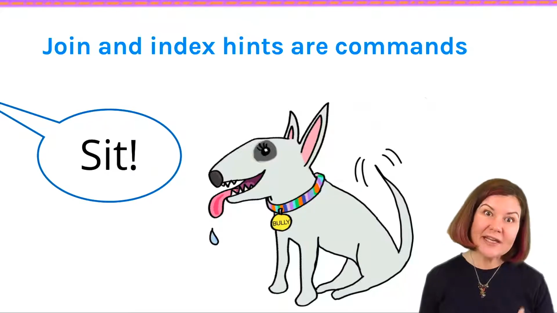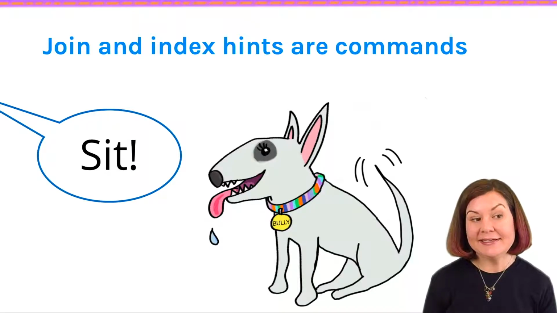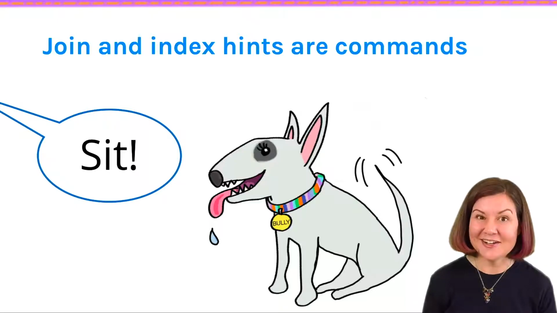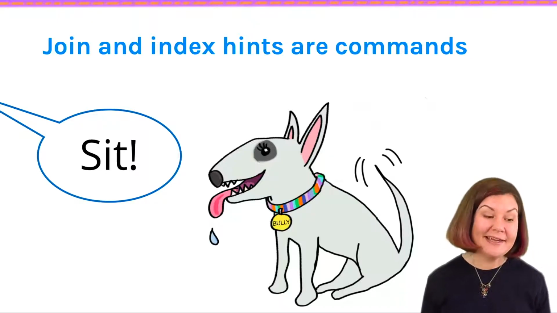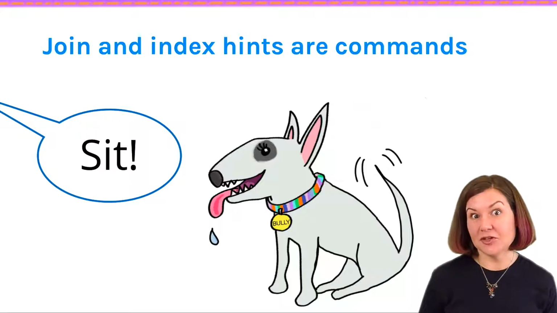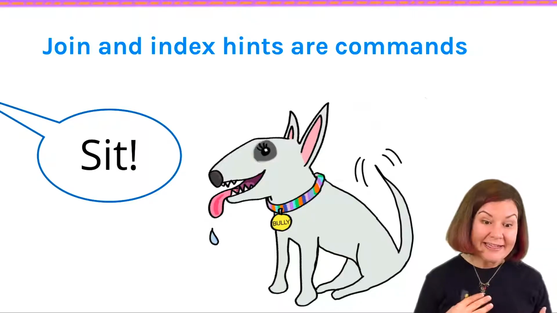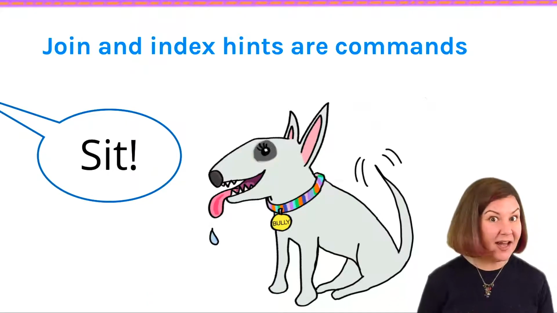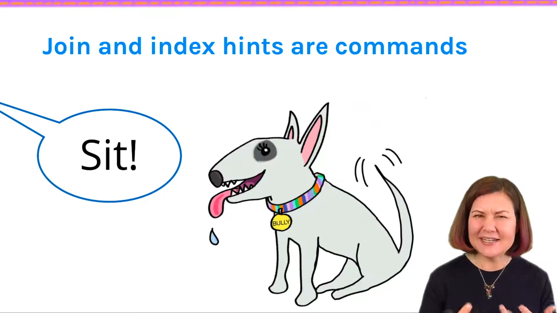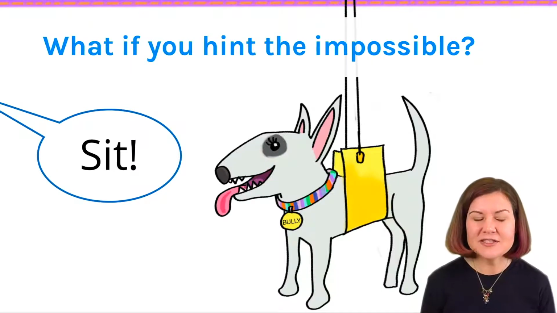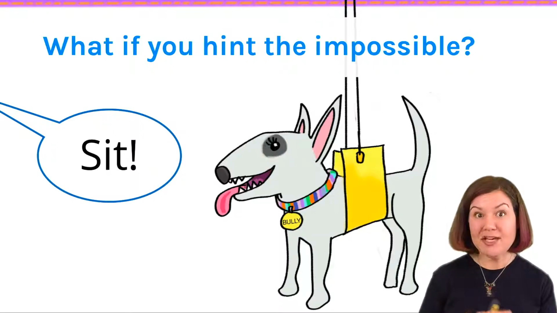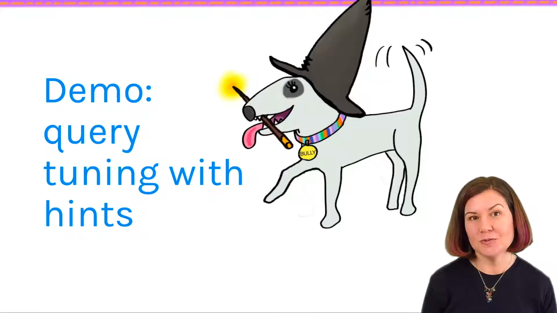So I've got to be really careful when I put hints in place and make sure that something isn't going to cause a problem with my hint down the road, be it someone dropping an index or the data changing so that the hint doesn't make the query faster anymore. Now it makes it slower. Or if I have a parameterized query, just running the query with different parameters, that hint may not do the same thing or have the exact same effects as the way that I tested it. So I've got to be very careful and test very carefully to make sure that I'm not hinting something that may become impossible in the future or something that may not perform as well in the future.